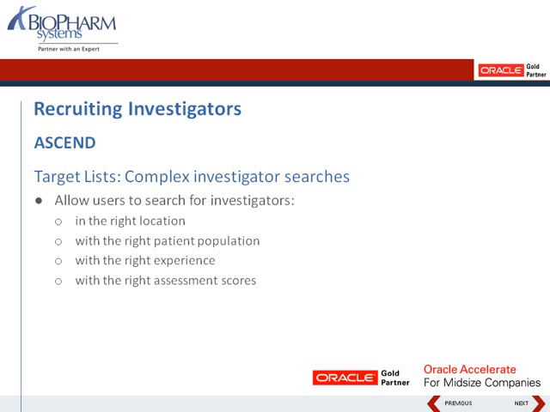enhanced contact targeting functionality that builds on Siebel Clinical's powerful querying functionality. So Ascend allows you to do this complex searching to return a very focused list of potential high-performing investigators that we have experience with in our organization, and thus minimizing qualification efforts and ensuring smoother, more efficient trials.